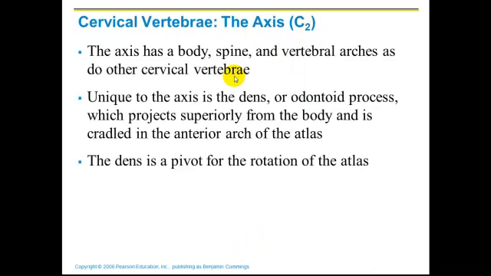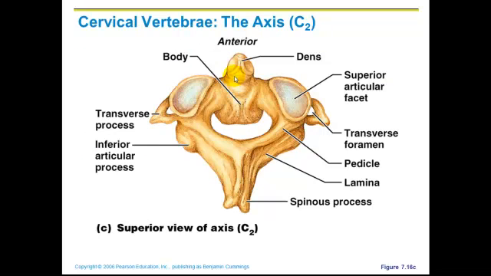Now just below it we have another very important bone, C2, which is called the axis. The axis has a structure in it called the dens, and that dens acts as a pivot point for the atlas. So what makes this different is instead of having a flat body, the body actually sticks up and points up, and creates this structure called the dens. This does have a smaller body. It has the superior and, of course, the inferior articular facet. It has a transverse foramen. It does have a spinous process.